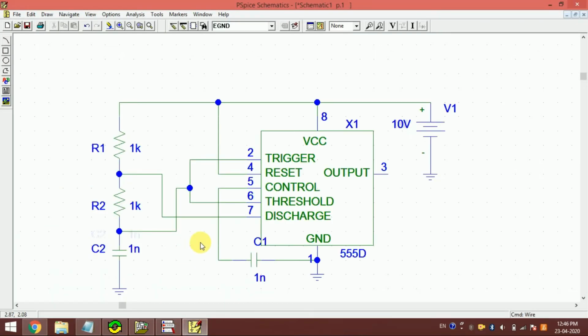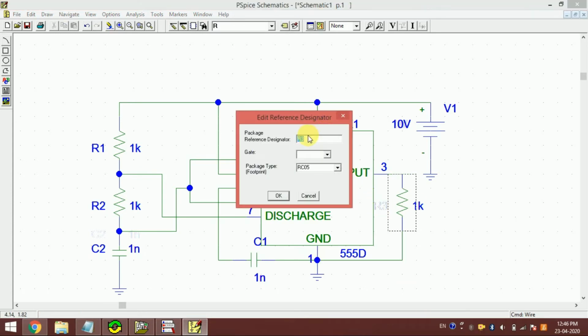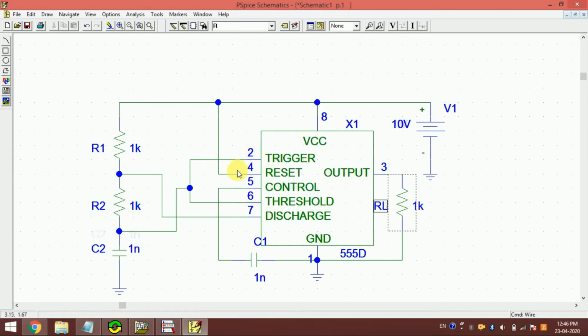Now we have to put a load resistance. So I connect the load resistance directly to ground here. Let's name it RL. Again, this 555 timer is not very useful for high frequency applications.